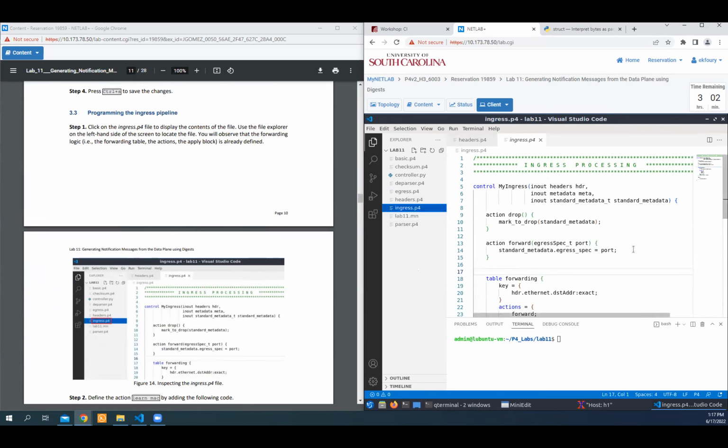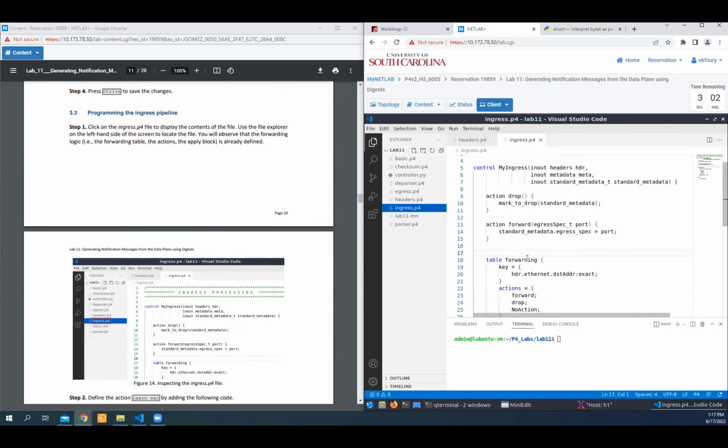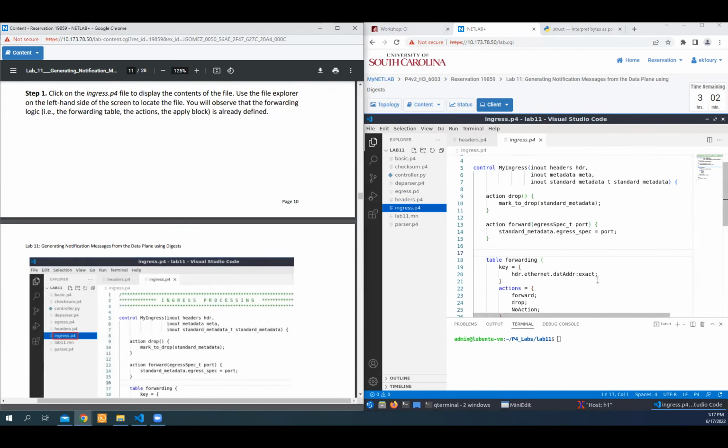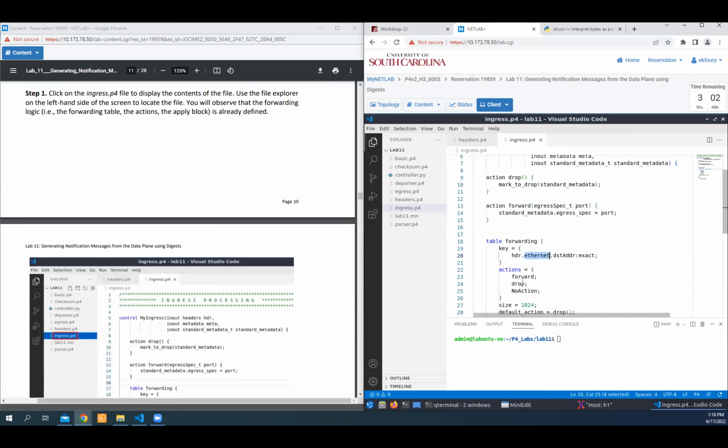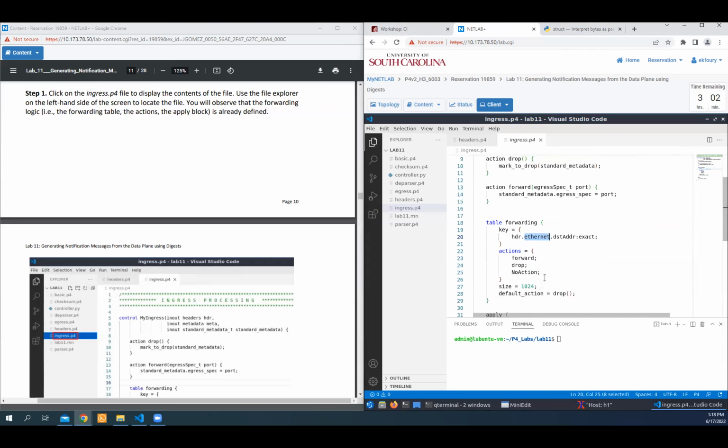So we have a table called forwarding. The table matches on the destination MAC address. You can see here the destination address inside the Ethernet header. We have an exact match, and we have 3 associated actions: forward, drop, and no action. The idea is whenever we receive a frame, we look at the destination MAC.